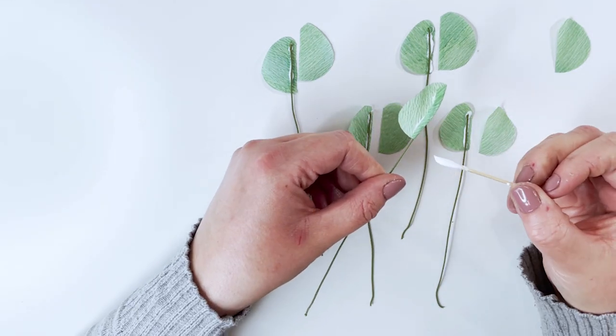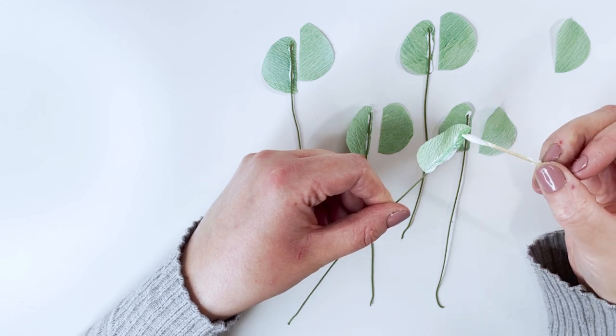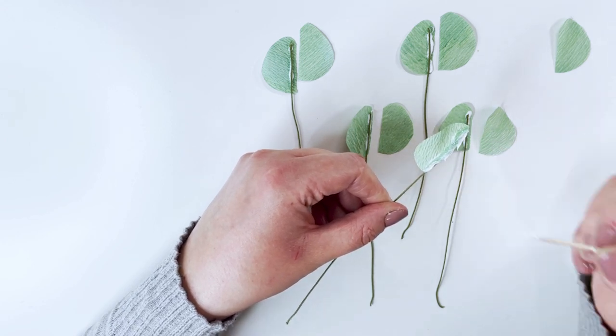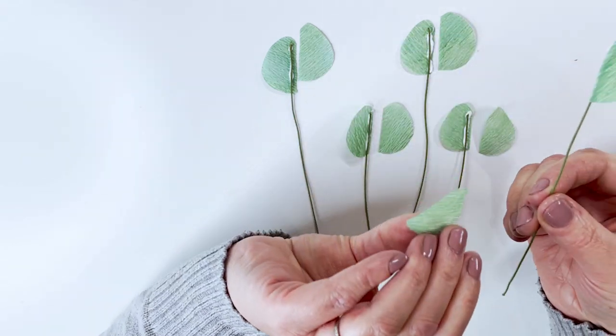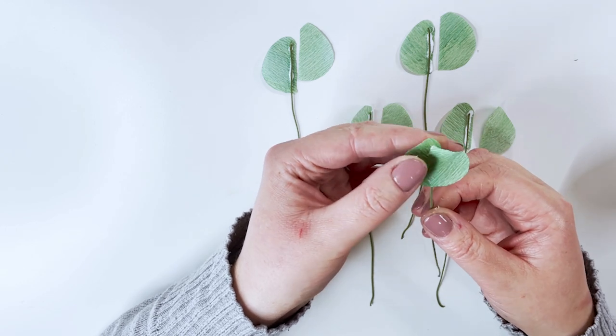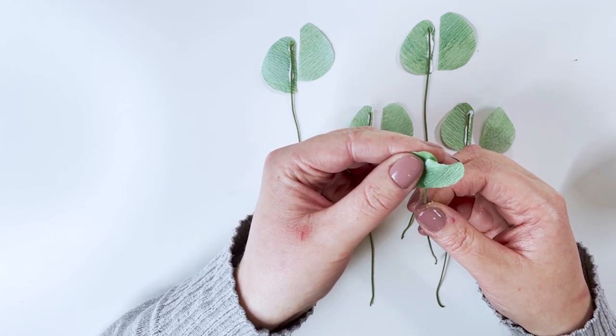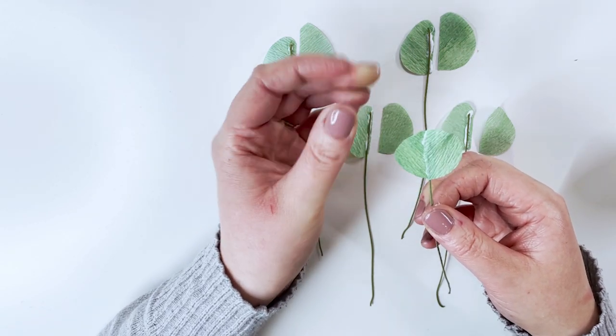And then we want to add some more glue to the piece that we just folded over. And so you're going to turn your leaf over now so that you're looking at the front of the leaf and align that at the bottom of the leaf. Press the 2 pieces together, make sure that that's well stuck. You can turn that over and look at both sides and make sure it's stuck. Smooth it all down.